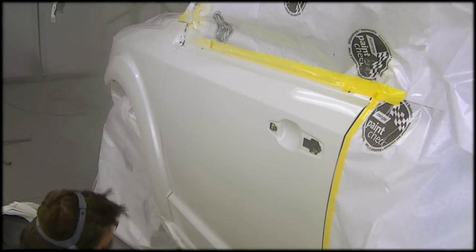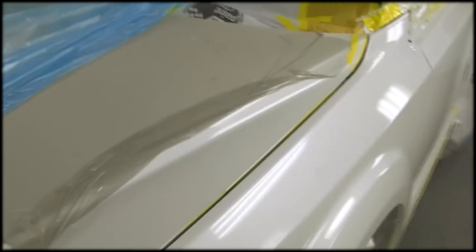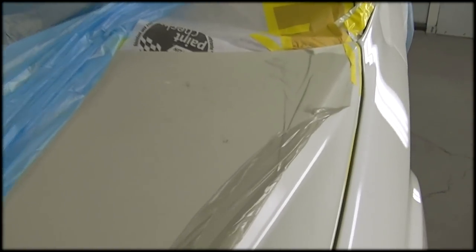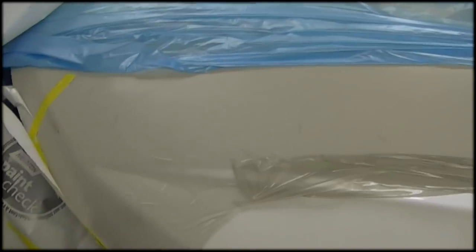So once this was dried off and I got it unmasked to check the difference between the hood and the fender, you can see it looks not too shabby in here, but once we pulled it outside, it looked a lot worse. It's a new car, so this thing has to be perfect. It really should have been done blending the hood in the first place, but sometimes we like to do things the long way. So I had to repaint it the very next day.